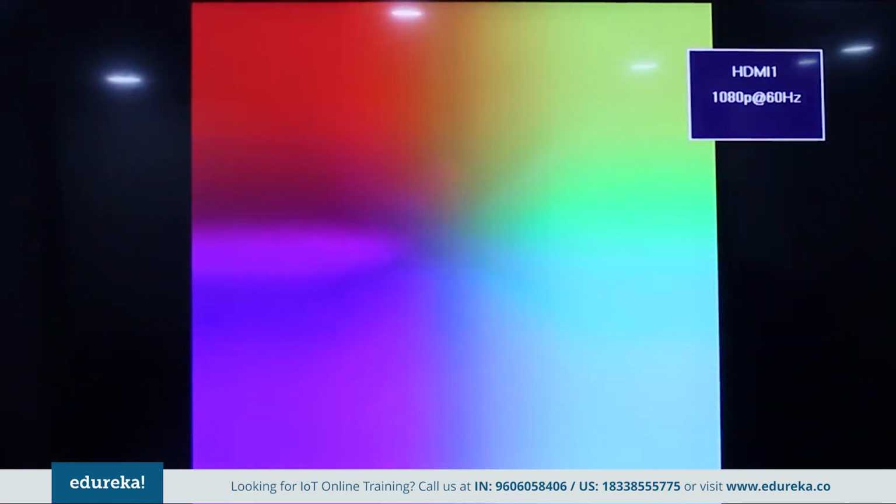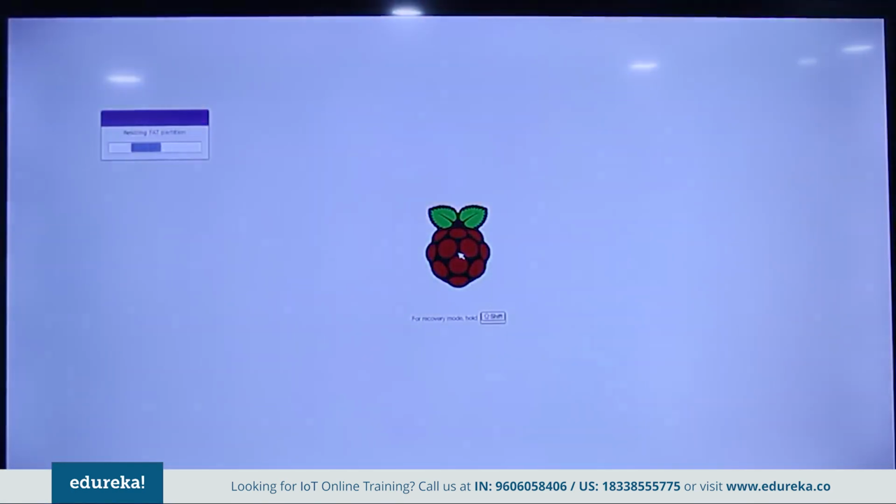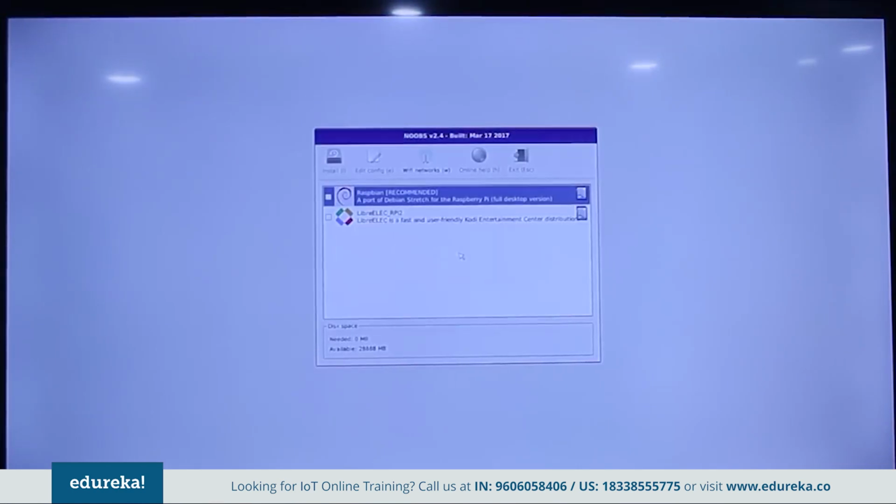So this is the screen I'm getting by default. Now the installation steps initialize, so the Raspberry Pi is getting loaded. There are two operating systems present here by default and we want Raspbian. So let me select Raspbian and click on the install option present here. If you see here, it is telling me that it requires 4.5 GB. So this is why I was recommending you get at least 16 GB or more. Because if I have an 8 GB memory card and 4.5 GB goes to the operating system itself, there's not much memory left for me to work with. Now let me click on install.